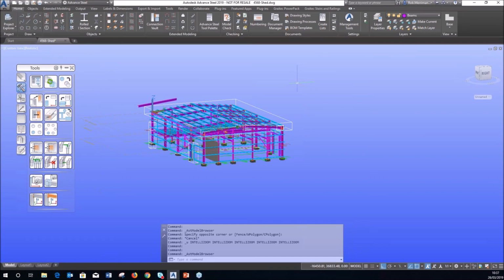The tools that I've shown you today can really help your modeling, especially if you're working on larger models or areas that you've got broken down into like stairs, railings, steelwork, things like that. If you use these tools regularly on all your projects, it really, really can help increase your productivity within Advanced Steel. That's all I'm going to be covering today. I won't take up any more of your time.